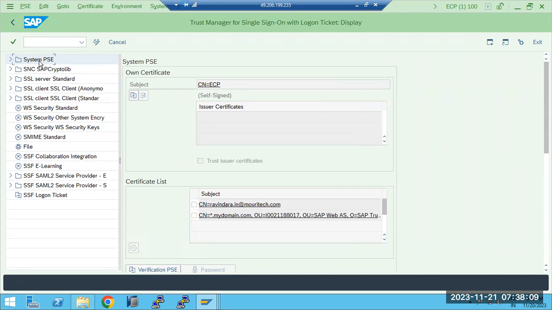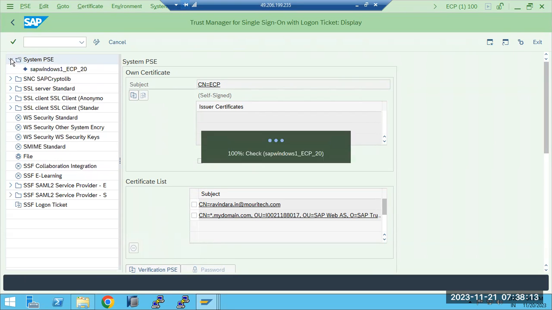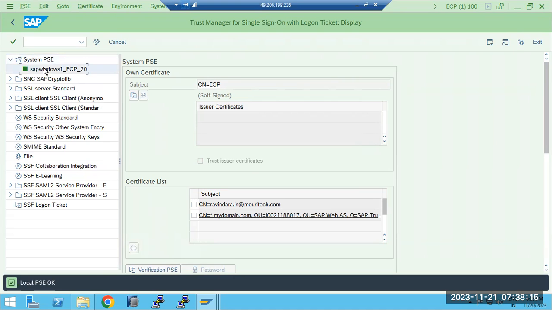Every system has its own trust manager. Some other systems, if you want to connect to your system, some systems will use the user ID and the passwords. Some people will use certificate-based authentication without entering the password. So those certificates, we can enable and add here. That is called the certificates here.